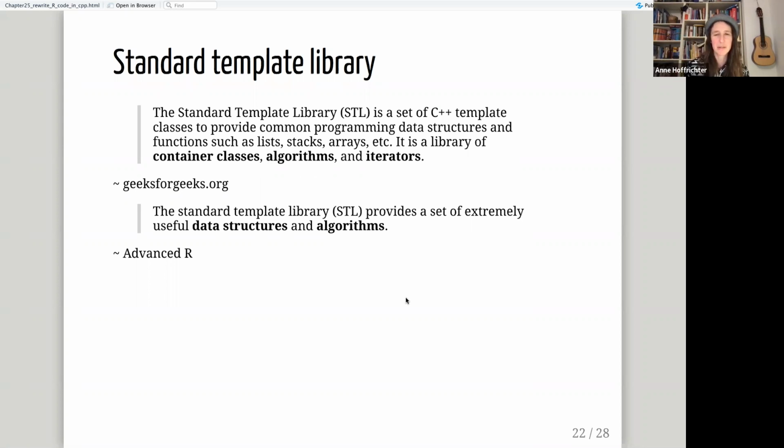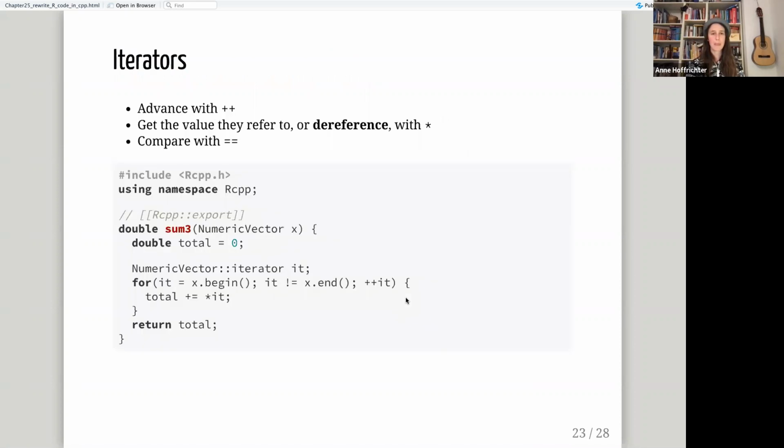I still couldn't quite grasp what it is, but I guess we have some sets of data structures that we got to know already, but there are so many more that are possible to do in C++. And some really experienced people already constructed those data structures, and you can find all of them in the standard template library. For example, iterators, which will step up your loops.